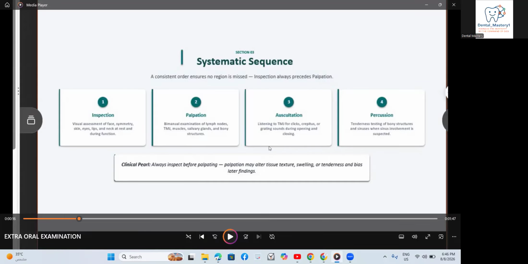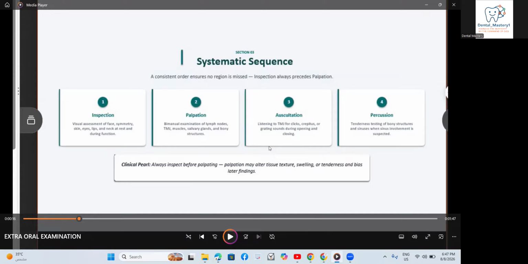Thirdly, auscultation, listening to TMJ for clicks, crepitus, or grating sounds during opening and closing the mouth. And fourthly, percussion, tenderness testing of bony structures and sinuses when sinus involvement is suspected.